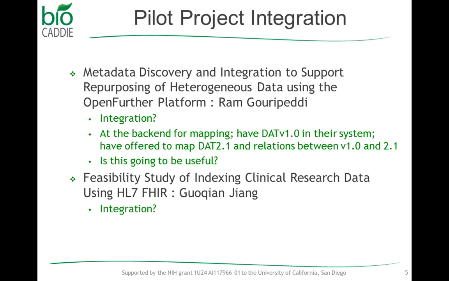What did they point this at, and what did they discover? What did they test this out on? I forget. So they did DATS, and I think they did 2 or 3. Well, no, DATS is what they're trying to pull out. What I'm asking is, they're talking about repurposing of heterogeneous data. So we want to discover metadata from heterogeneous data. What heterogeneous data did they point this at? And what did they discover? I thought it was PDB, one of them. Yeah.